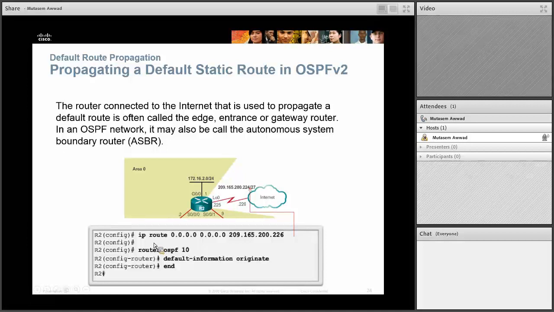So that if on R1 or R3 a packet comes in and it doesn't match the routing table, they immediately send it to R2. And what does R2 do? Send it to the internet. So what you really did is everybody will go through the internet through R2, which is nice, right? So default information originate is to propagate the default route from one router to all other routers that are running OSPF, right? And typically, who does that? It's the router that has a default route, an actual default route. He's the one that sends out the default information originate to everyone else.